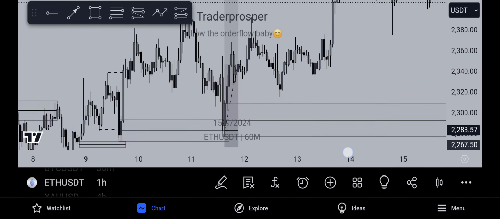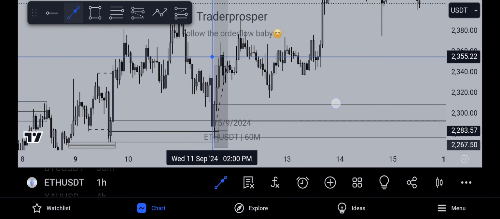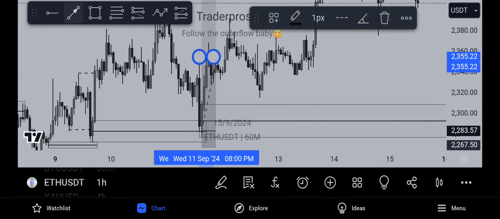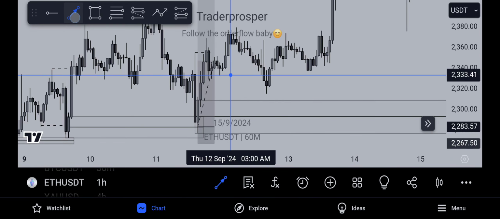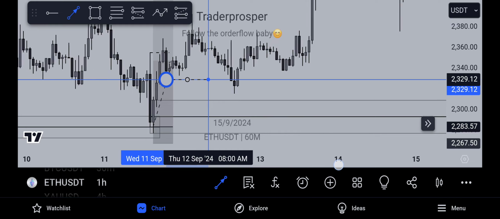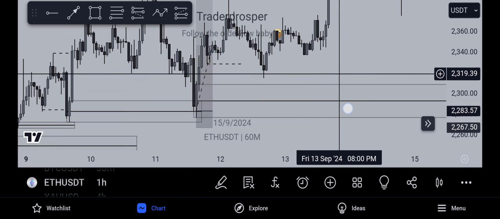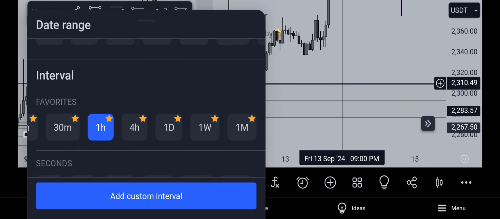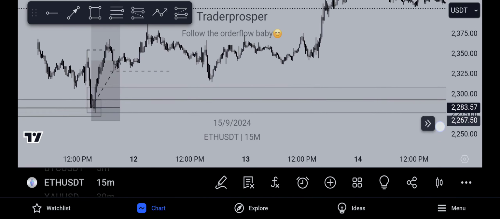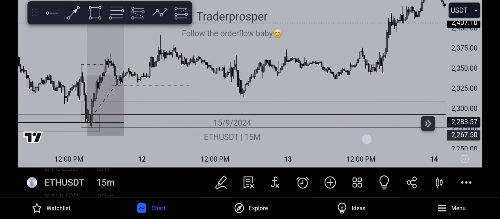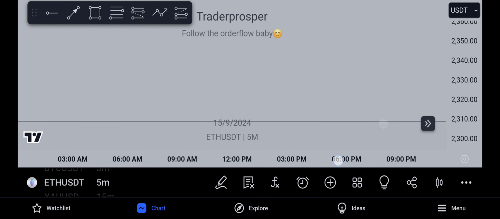Then our second target was when I noticed the market is already bullish and it has taken out something here. It has broken another structure here. So I went to my lower time frame and saw liquidity here. I was like, since this liquidity is here now, the market is likely not coming down. So I went to 15 minutes, sorry, 5 minutes, because I think that was it.